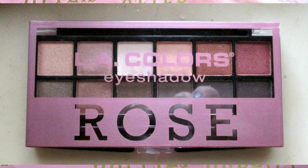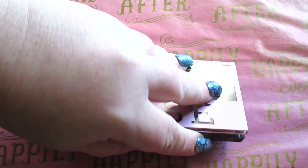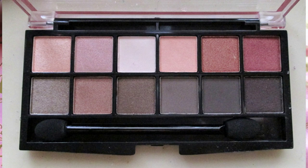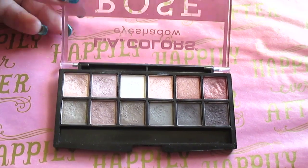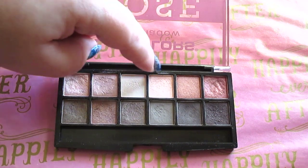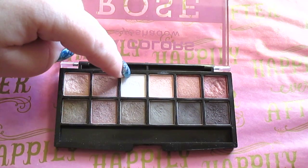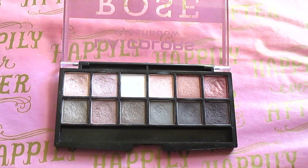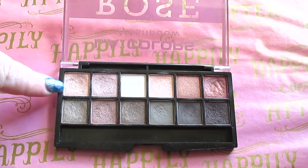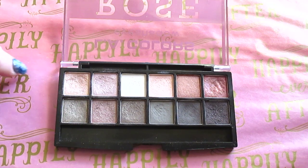The last eyeshadow palette is Rose. This palette definitely caters towards your more girly, feminine eyeshadows, and most all of this palette is shimmery. You get 2 matte colors here. You can get like a stark white and a peachy tone, and those are highlighters. You can also get away with probably using this one for a highlighter possibly.